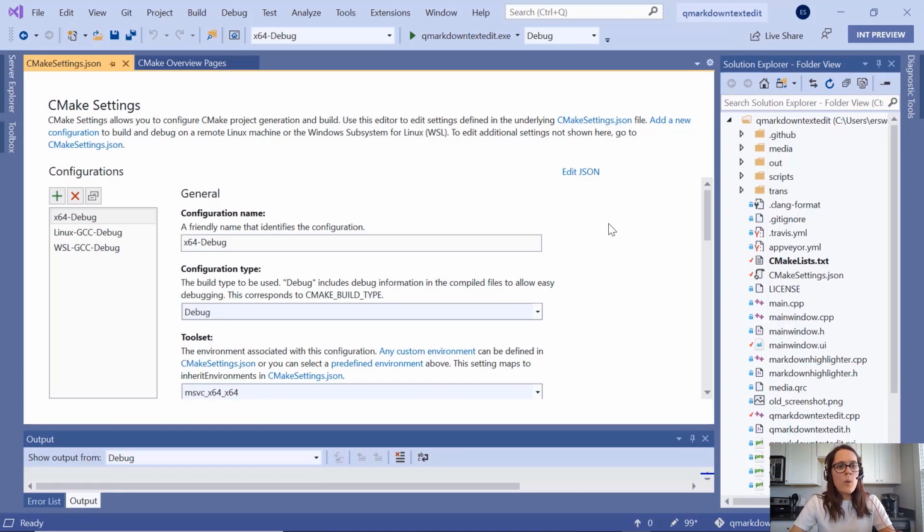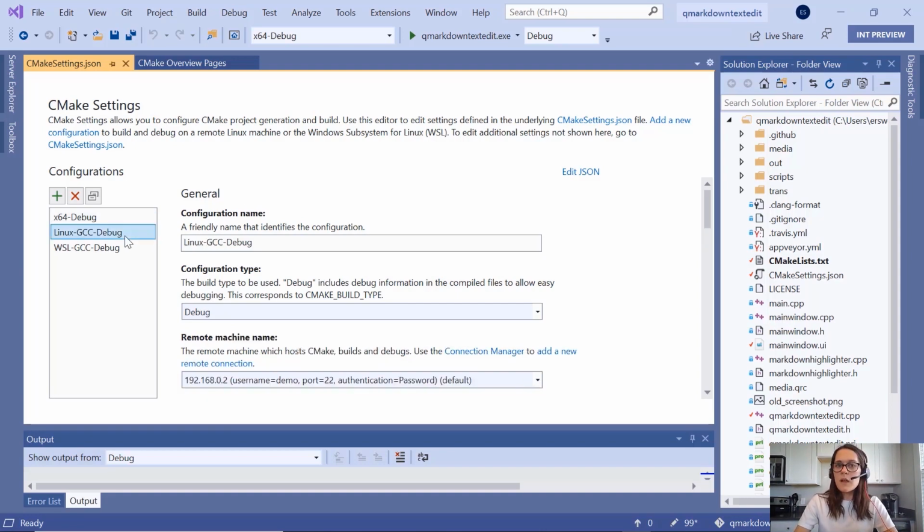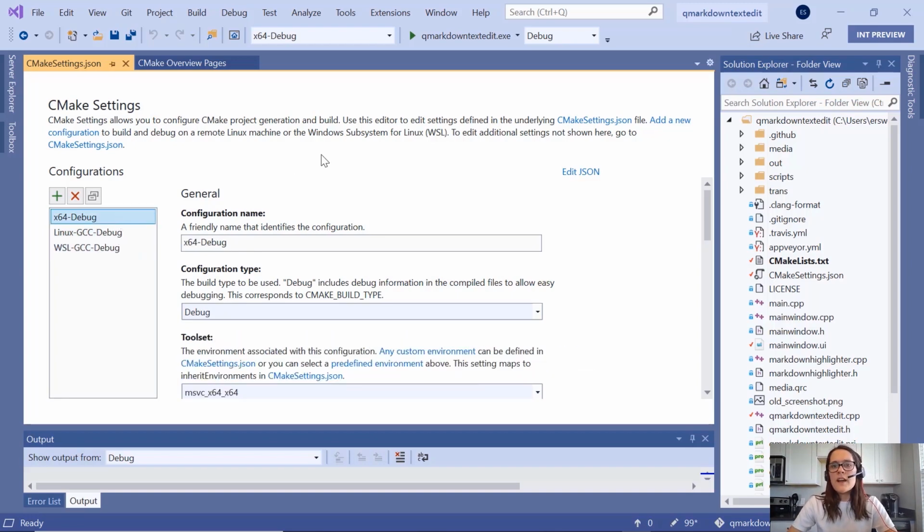You can define where your project will build with a configuration, and that can be locally on Windows, on a remote system connected over SSH, or natively on WSL. You can also configure how your project will build, so you can do things like set environment variables, CMake variables, and pick your compilers.